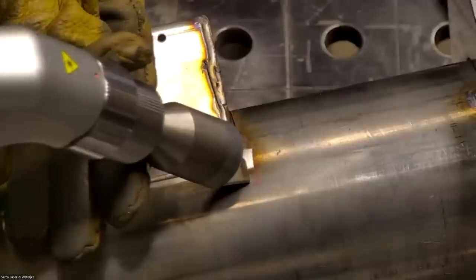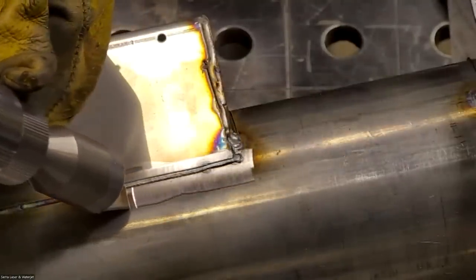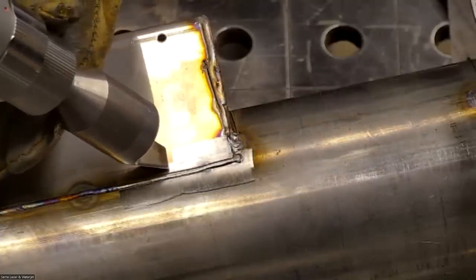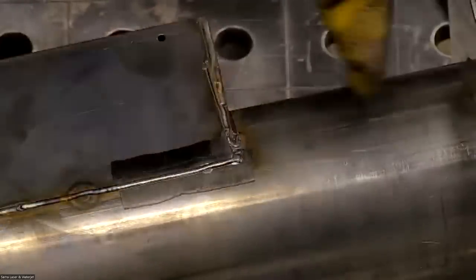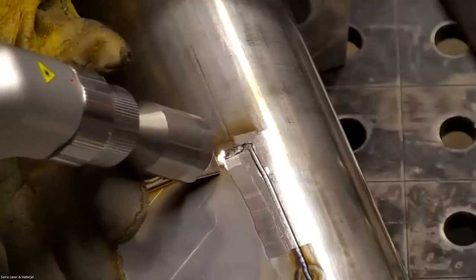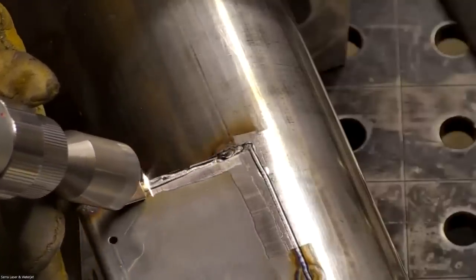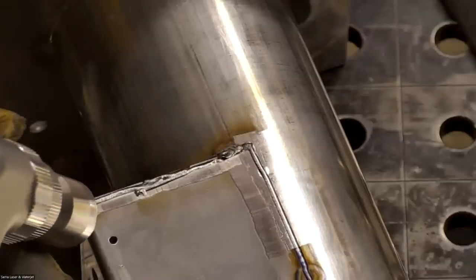And this has been proven to be able to do passivation. There is a special technique. You're supposed to do it from two different directions, so if there's any little ridges on the weld, you actually get the backside of it too. It basically gets you a nice clean thermos. It's also good for aluminum. You can take the oxide off the aluminum before you weld it. And it can be a little tricky at the corners, but you can do what I'm doing there by rotating it to get the corner all the way.